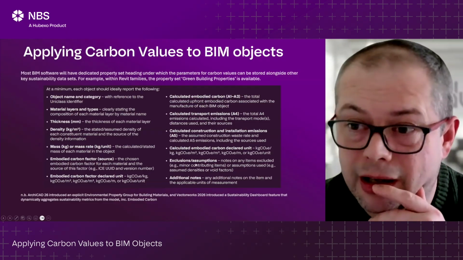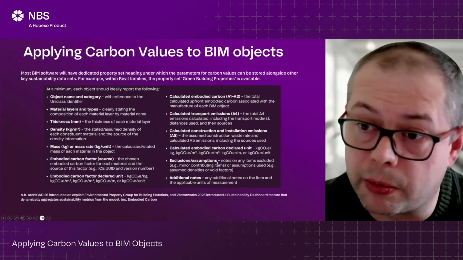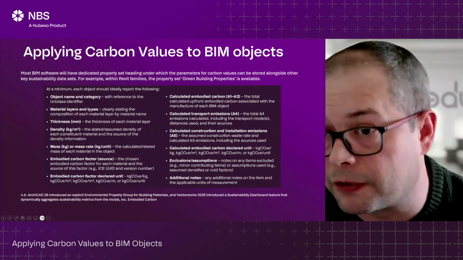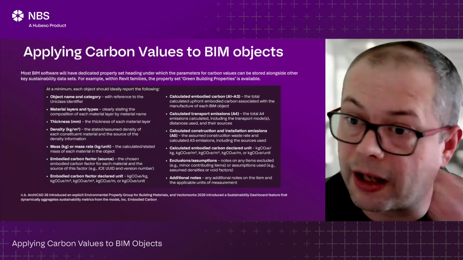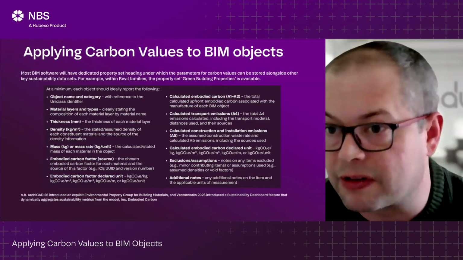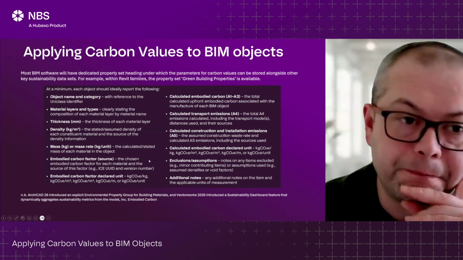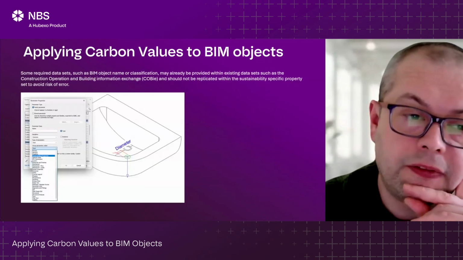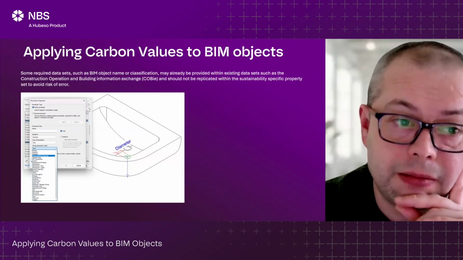Also worth having a notes section where you can add any exclusions or assumptions. So if you were doing that masonry wall, you might not have done the calculation for wall ties or lintels, which we didn't do in that example. So noting what is and is not included helps people to reference that later down the line. And then any additional notes that you would like to add. And then finally, once we've actually pulled all those together, the data can be added in.